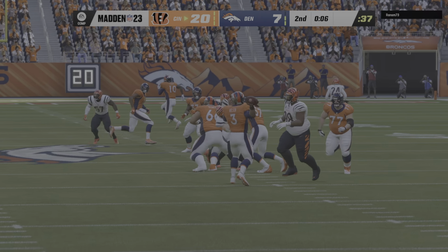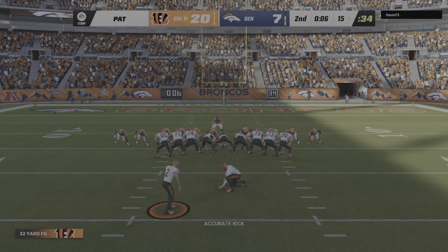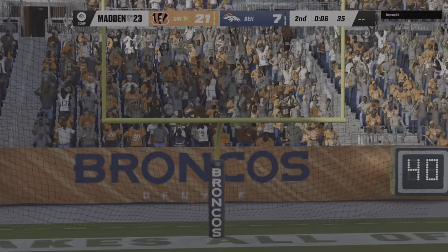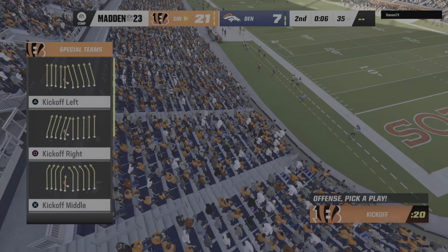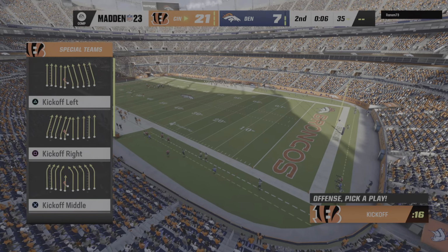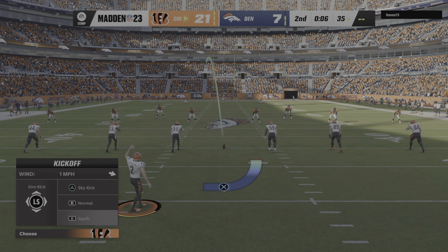He had already had an interception earlier. Now, Charles, he says, I think I'll get another, and I'll take this one all the way back for the score. Well, you know how I feel about those defensive backs, especially safeties. They're certainly some of the best athletes on the team. They're asked to do a little bit of everything. And when you combine their athleticism with their field vision, those types of plays result.